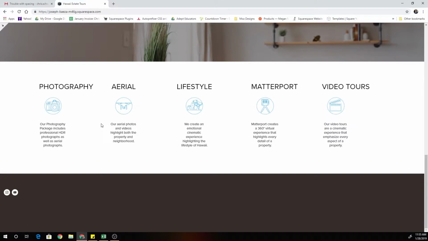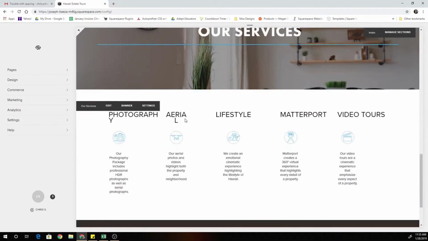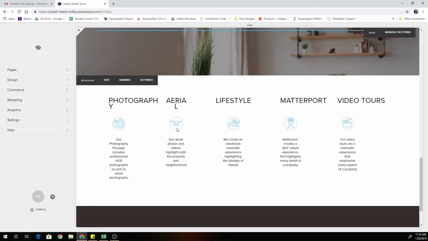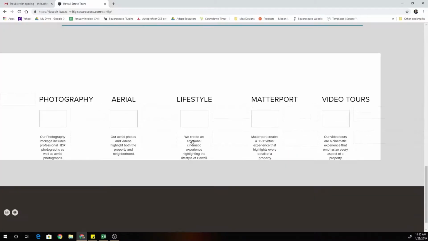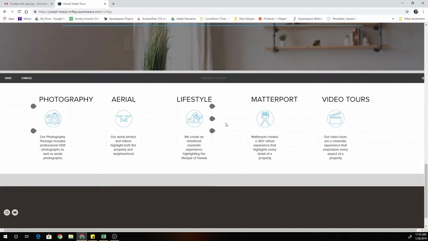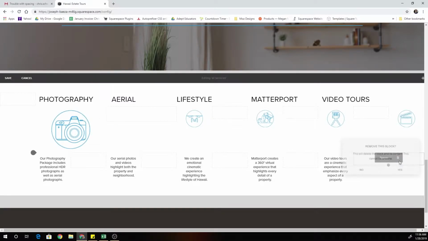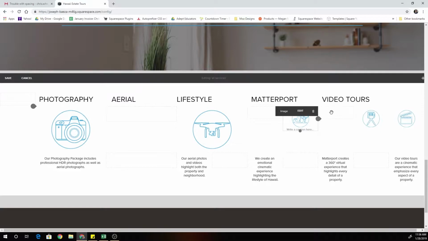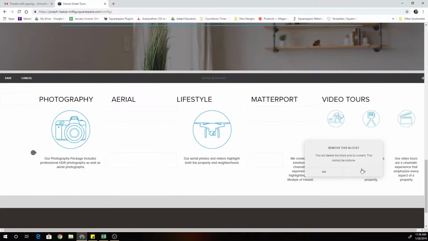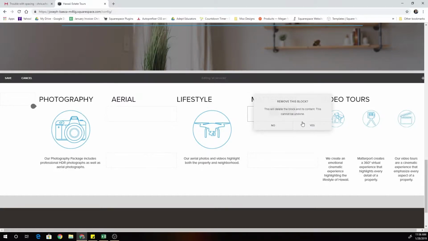And the reason for this is that he had to put spacer blocks in between each icon because he couldn't get it to line up correctly because he has five, basically, columns that he needs to be all evenly spaced. So if I go ahead and take out all of the spacer blocks, you're going to see why he felt like he needed to put them in there. Going to go through and delete all of these blocks.